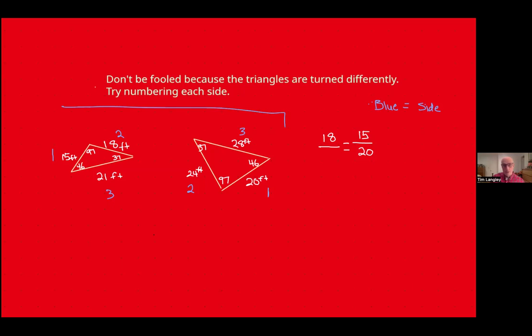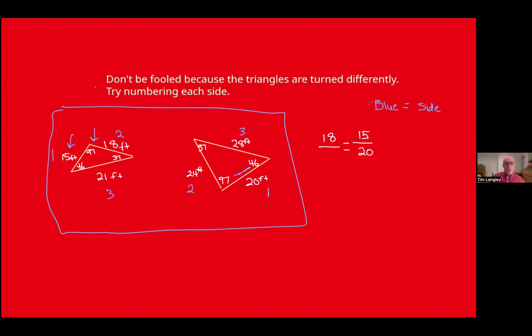definitely turned different directions. And here's what I always do, and this probably is a great idea. I pick the smallest triangle and I pick the smallest dimension here. So it's this 15. See how it's 15 feet? You've got a 15, 18, and a 21. So I made my smallest number my number 1. That's between 97 and 46. Do you see that? The angles, 97 and 46. I'm going to come over to the other triangle, which is turned totally differently. Here's my 97 and my 46 here. So that's my number 1. There it is right there.